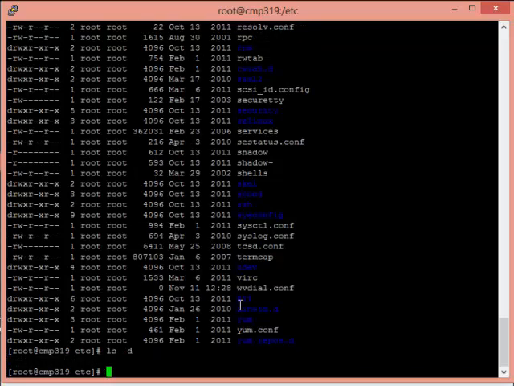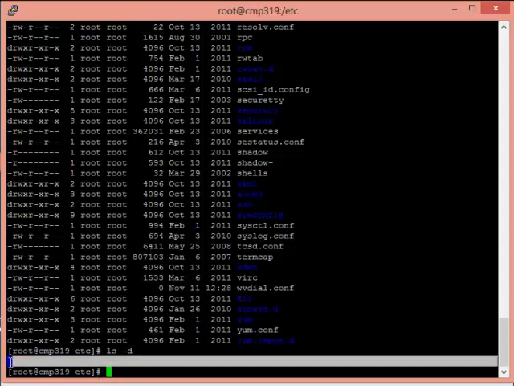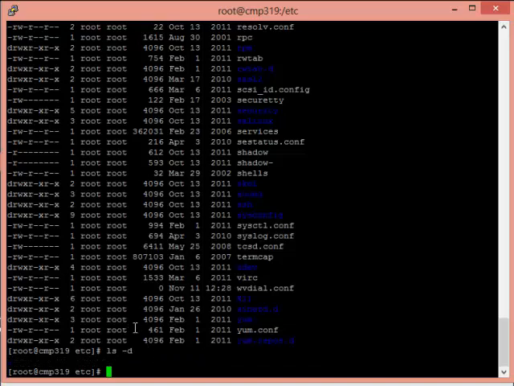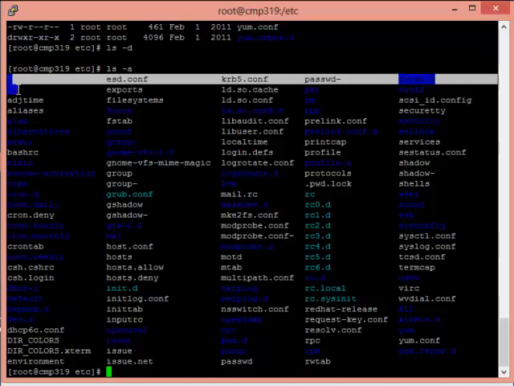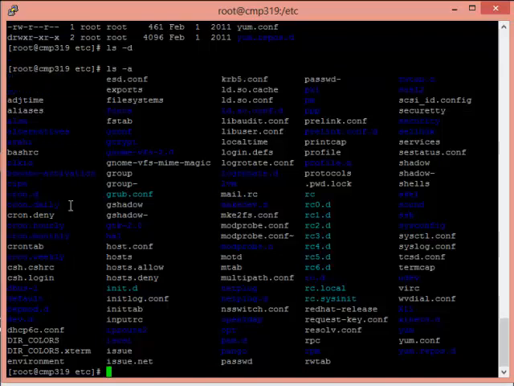You can use a lot of options, of course. If you want, I can just list the ls -d option here, and this basically gives you the top level directory listing, of course. So here we can see, you can do the ls -a command, and this will give you the same command, but this shows you all the hidden files. So anytime you have a dot, these are actually hidden files.